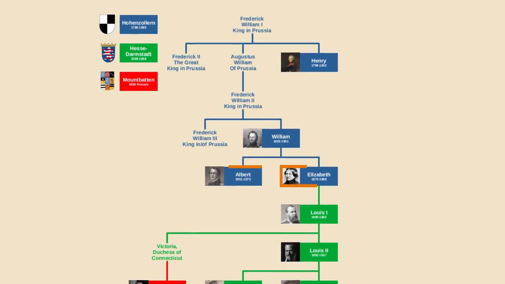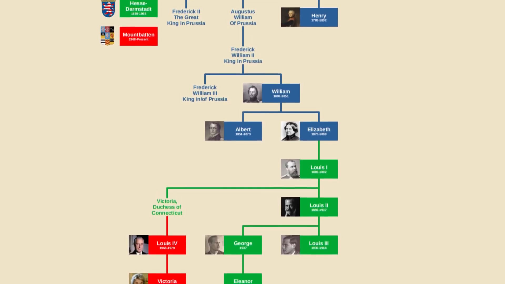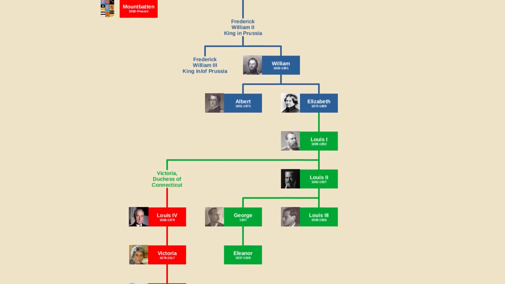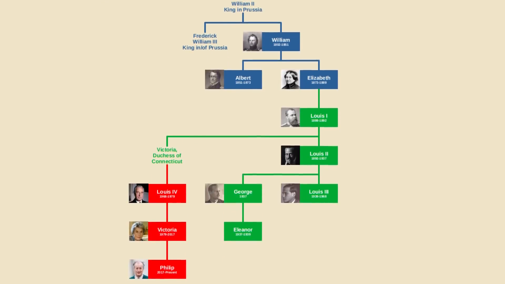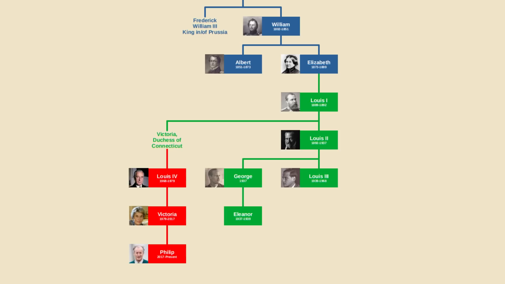After the House of Hesse line dies out in 1939, it would have had to go back through a female line, which very interestingly leads to the House of Mountbatten — the house of Prince Philip, the recently deceased husband of Queen Elizabeth II. It wouldn't actually go to him, but to his uncle, I believe Louis Mountbatten, and then Louis's daughter and that daughter's son Philip. So had the Prussian scheme worked out, we might have ended up with a king of America who technically belonged to the same house as the next king of the United Kingdom, Prince Charles. Just a fun bit of alternative history.